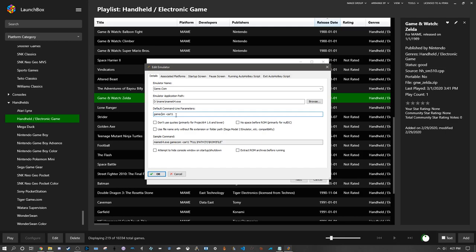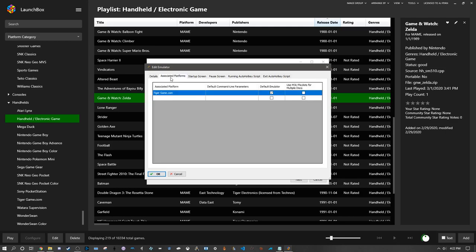Cart one is basically loading whatever game I'm picking in my GameCom playlist that I'll generate shortly, and that is loading that game into the GameCom.zip. So if you look down here, cart one is going to be the full path to the ROM file, which is going to be whatever GameCom game I pick. And you're going to want to go here and make sure it's associated here. And that's how you set up your emulator.